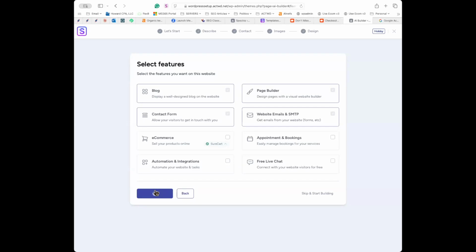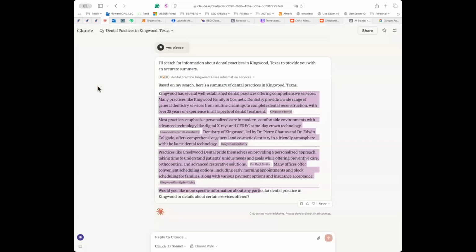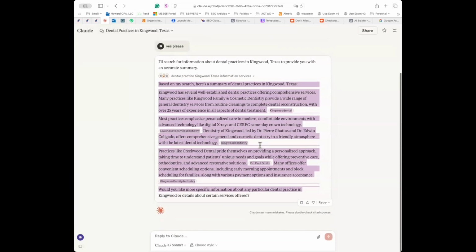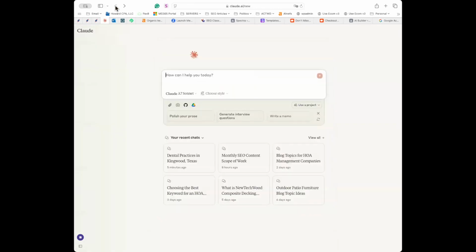Now, I want to talk about a couple of these AI engines while we're waiting for this. I am using Claude, okay? And I use Claude for most things now over ChatGPT. I like the way it processes things better than ChatGPT. So I can give it a video, I can give it a PDF file, I can give it information. I can do a lot of different things with this thing. And I think it does a really good job.